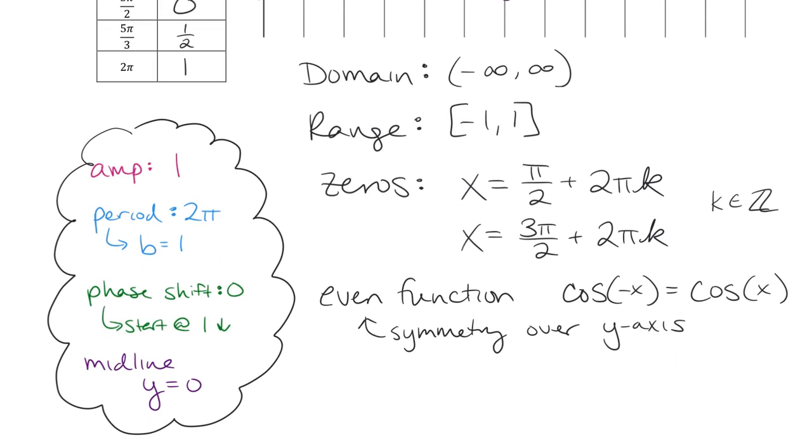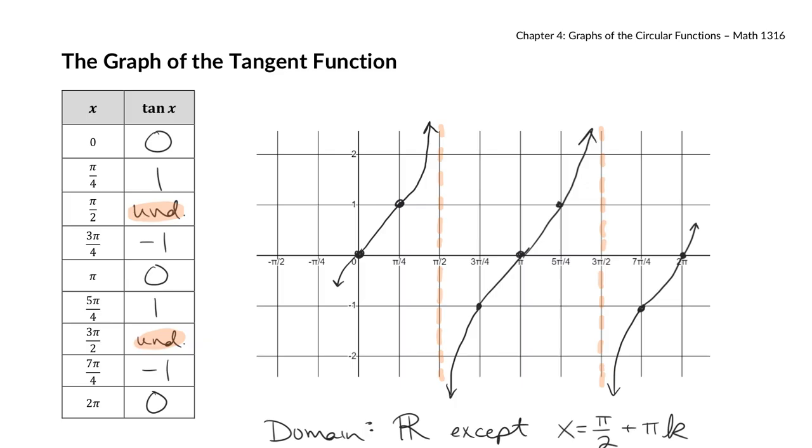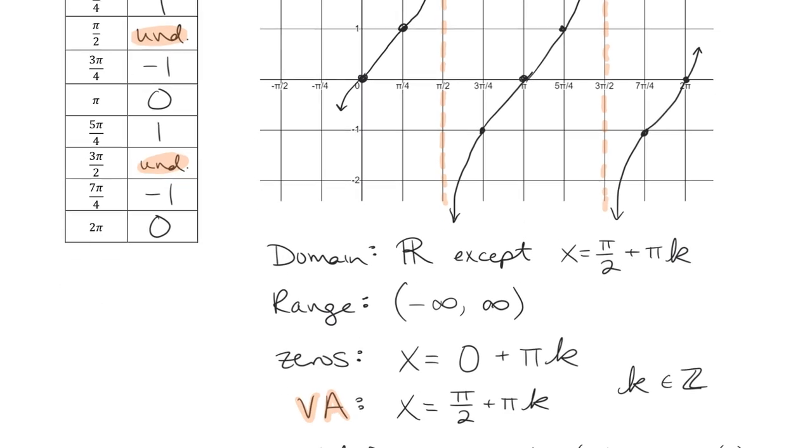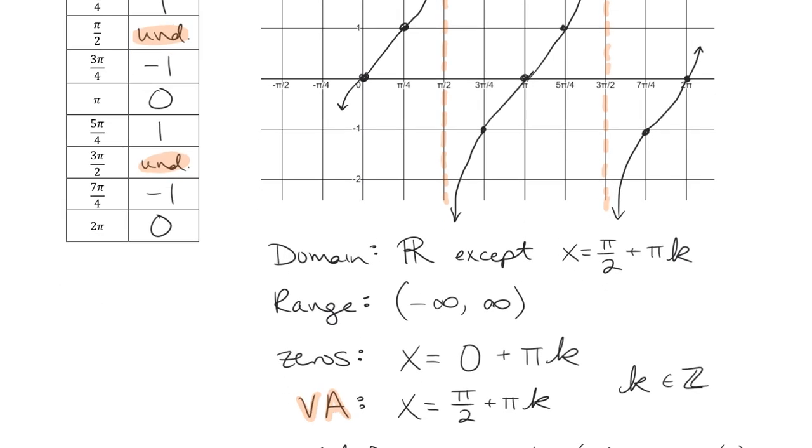If we go over to tangent, same vibe. We're going to do all of the same information, except that now amplitude is technically the maximum value to the midline or the minimum value to the midline. But this graph does not technically have maximums or minimums. We discovered that earlier. However, the number in front of the tangent function kind of works as a fake amplitude. So I'm going to put it in quotations.